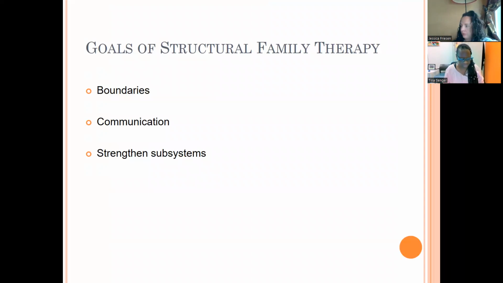Goals of structural family therapy. Structural family therapy attempts to set clear boundaries and hierarchical structure, as well as strengthen subsystems such as the parental subsystem. The therapist would learn about the family and their goals. A treatment plan would be created with goals and expectations of the family members. The therapist does not solve the family's problems, but rather aims to empower the family to fix their own functioning for lasting results.